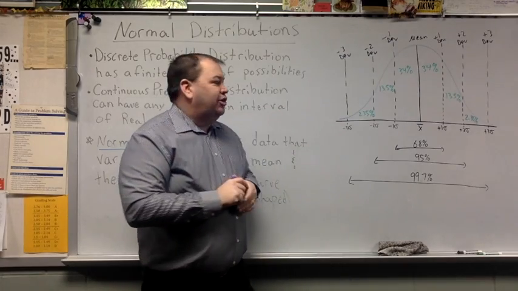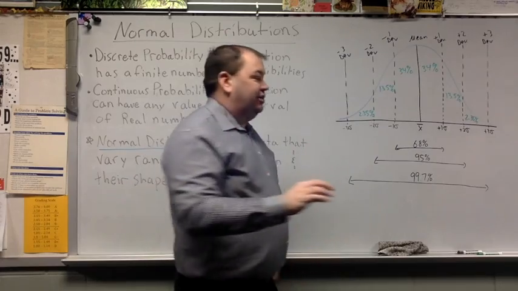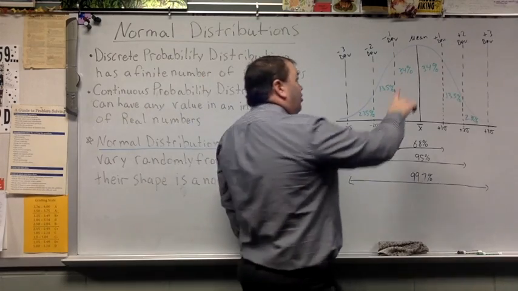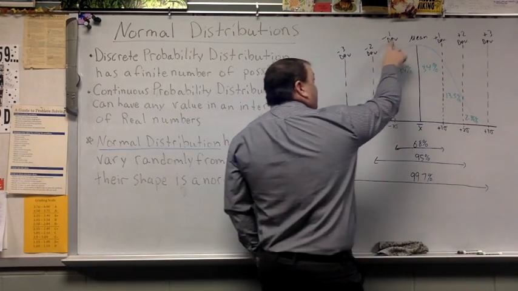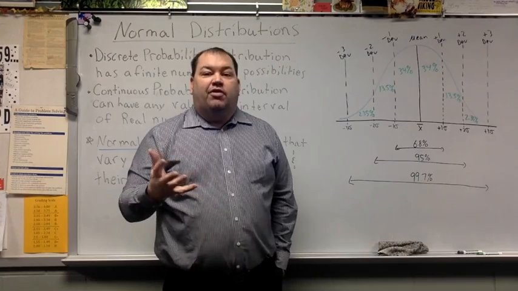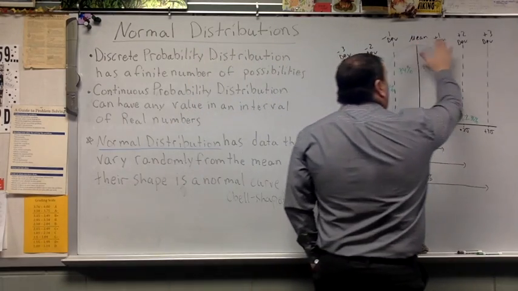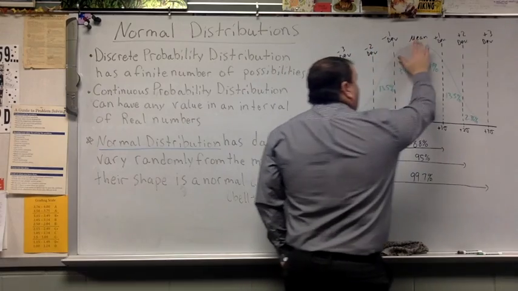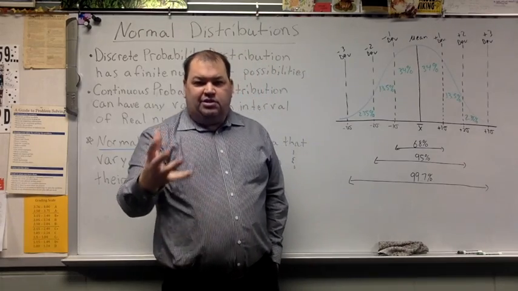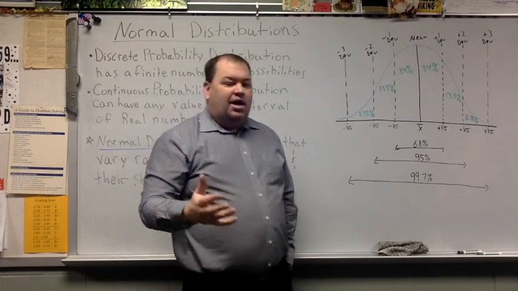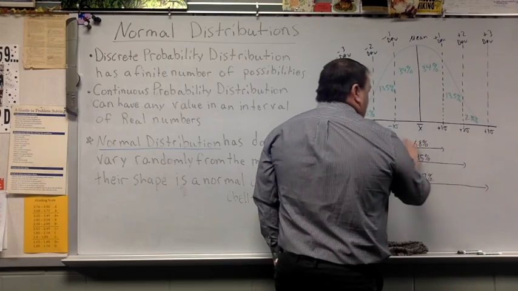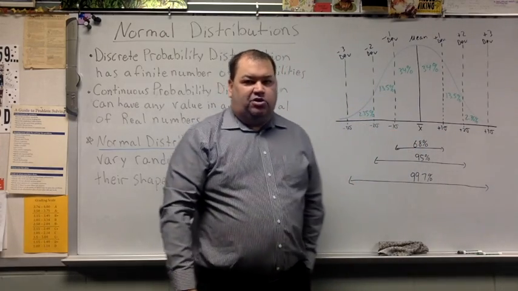Now, there's a couple ways to look at this graph. I'm going to start with how they built it. They started with the mean right here in the middle, whatever that is, and they go plus 1 standard deviation, minus 1 standard deviation. We've done a little bit of that to this point, but never in the context of a normal distribution. Then they went 2 standard deviations both directions, and they add 3 and subtract 3 to get the layout. And we don't go beyond that, and you're going to see why as we talk more about that. I did the same thing down here, except I used the notation. Here's the mean, here's plus 1 standard deviation, here's minus 1 standard deviation.